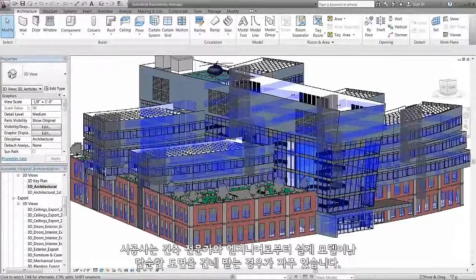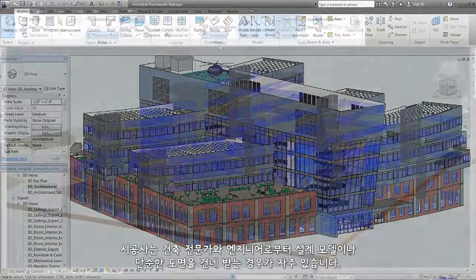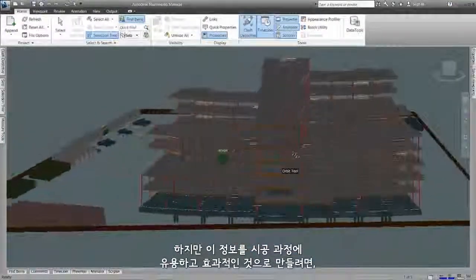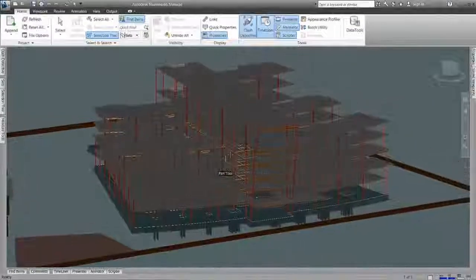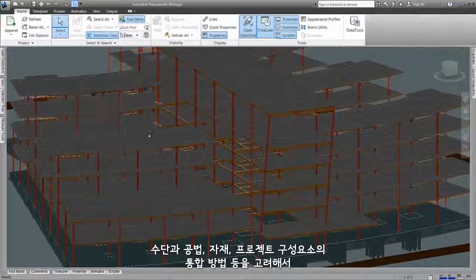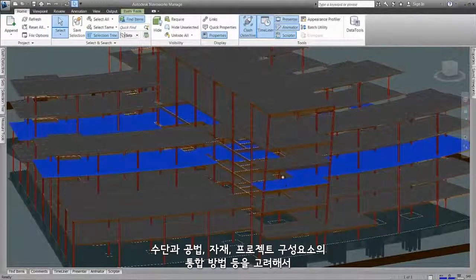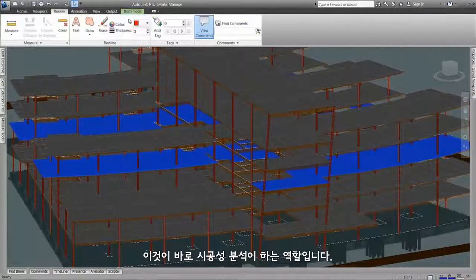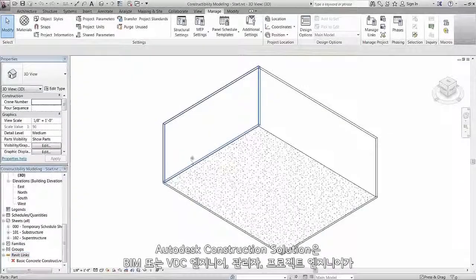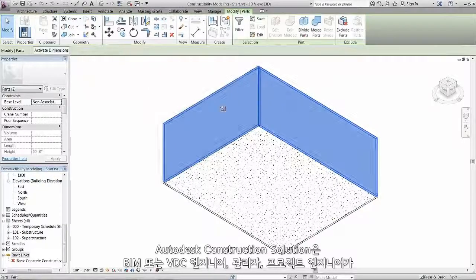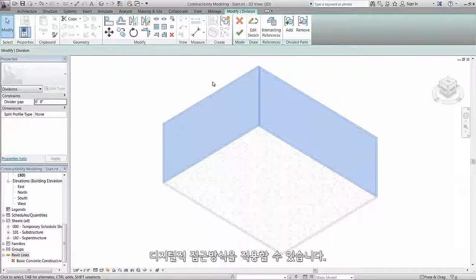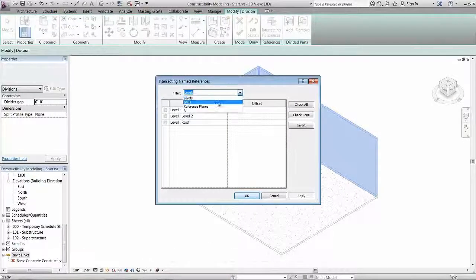Contractors often receive design intent models or simple documentation from the architects and engineers. However, in order to really have this information be useful and helpful in driving the construction practice, new levels of information have to be added to the process that account for needs and methods, materials, and how those project components come together. This is really the role that constructability plays. With the Autodesk Construction Solution, BIM or VDC engineers, superintendents, and project engineers can adopt a digital approach that reinforces constructability, bringing their construction knowledge to the project earlier in the process.